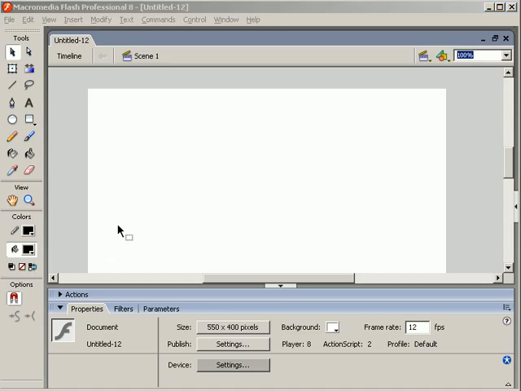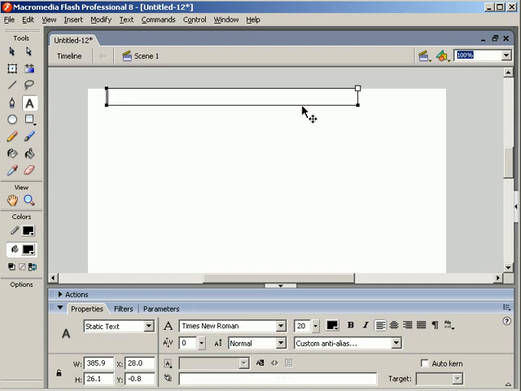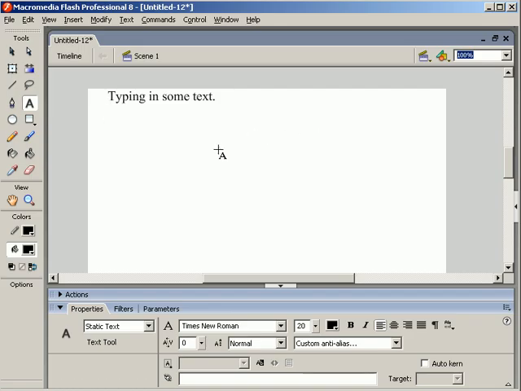So if you've just been learning the basics of text, what you're probably used to is drawing a text box and typing in some text, and the result is it's always horizontal. But if you look on your properties inspector, right at the end of the alignment and justification options is change orientation of text. There's two options here: vertical left to right and vertical right to left. So let's examine how each of these work.